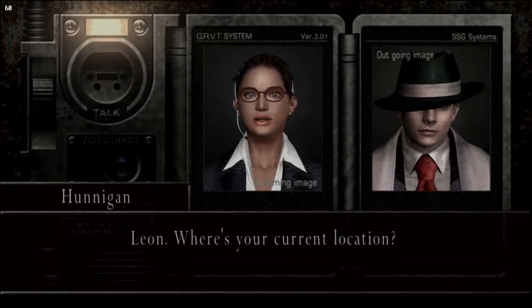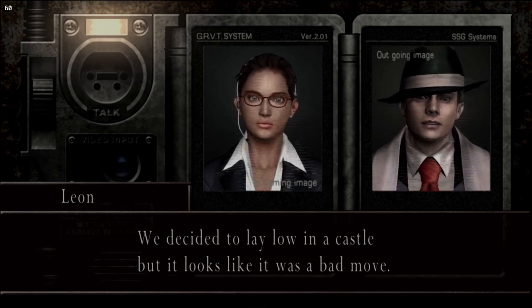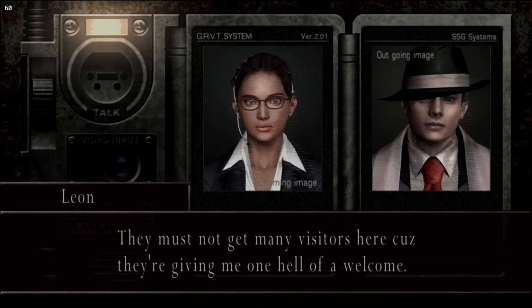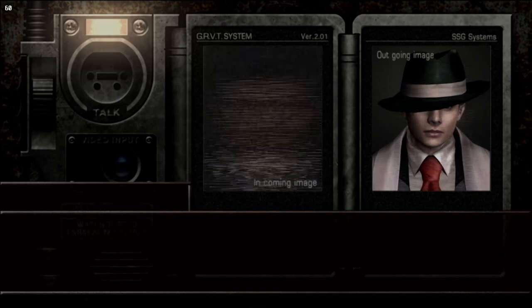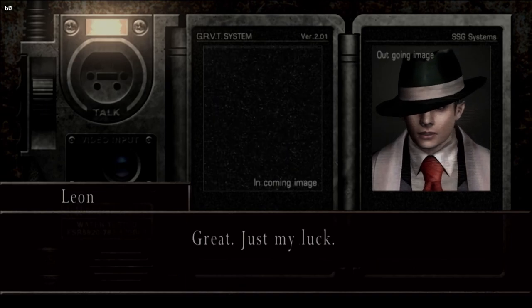Leon, where's your... No. You can have fire weapons in Resident Evil. But it looks like it was a bad move. Meaning? Well, it appears that this castle's also connected with the Los Illuminados. They must not get many visitors here, because they're giving me one hell of a welcome. Sounds bad. I have an idea, Leon. I need you to... What? Repeat, Hunnigan. Great. Just my luck.